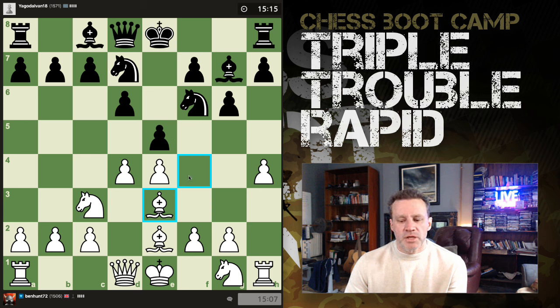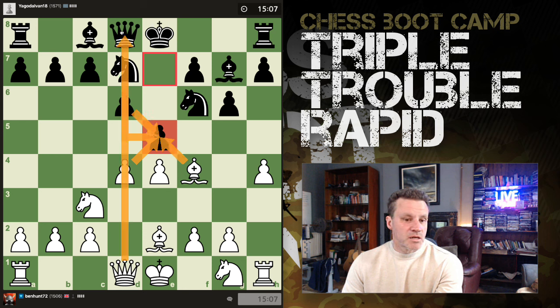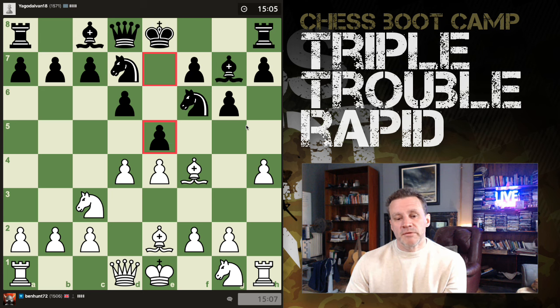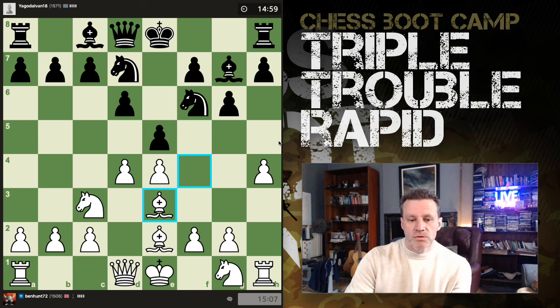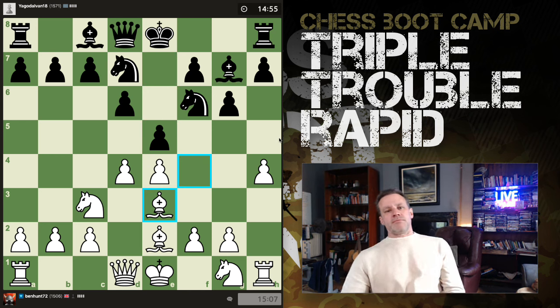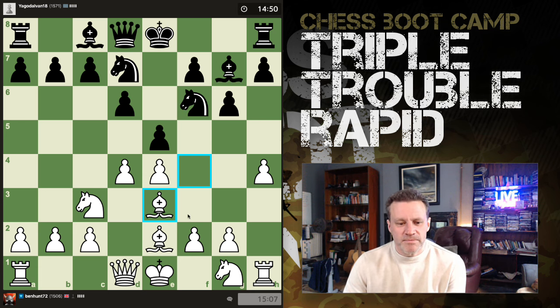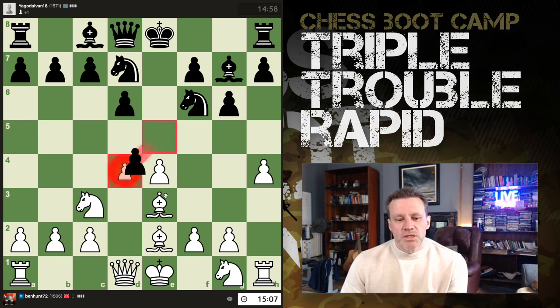Because the other option here was take, but then the knight jumps into the centre. Then I suppose take. I could make him lose castling rights, that might have been better. But you know, the way I'm playing right now, children, it's not good. But you know, it's a game. Enjoy it. Queen d2. Oh.